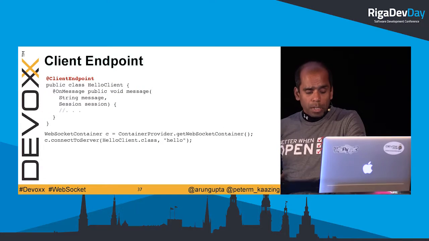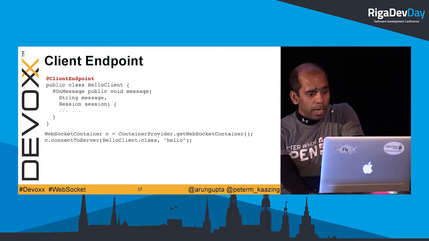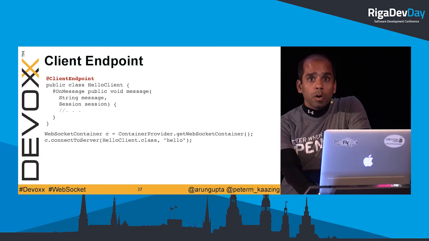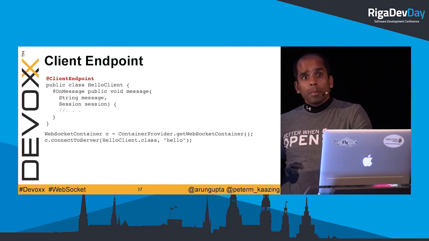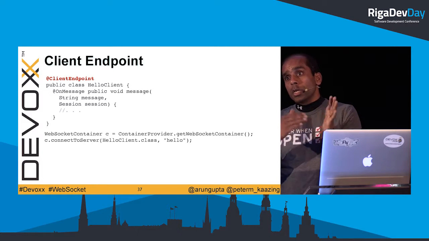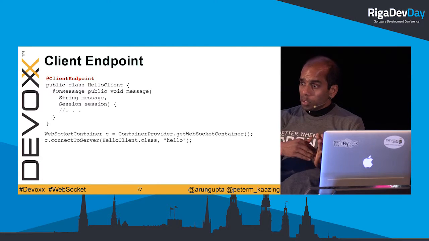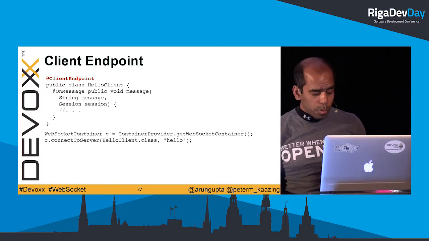Now, we talked about client endpoint. So how do you do a Java client endpoint? Well, in this case, here I have a POJO. I just specify the @ClientEndpoint annotation on it, and I can specify which method needs to be called when the client endpoint receives a message. Remember, we talked about how a client does not have a URI, because the client is just connecting to a server, but it needs to have the capability to receive messages from the server. So that's why the annotation is required, but there's no URI that needs to be specified.